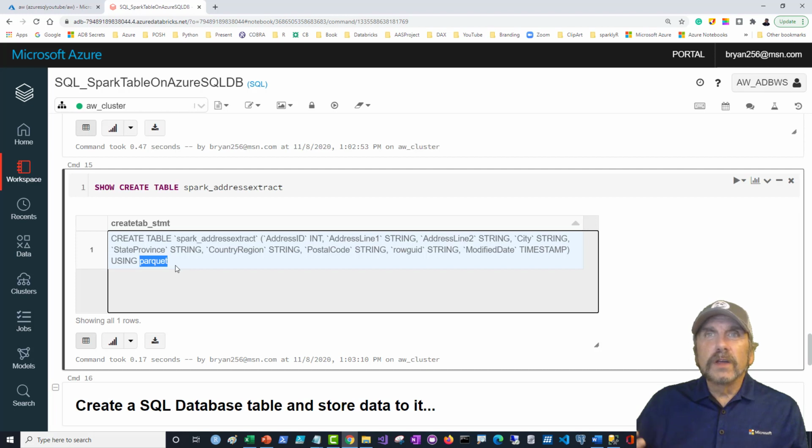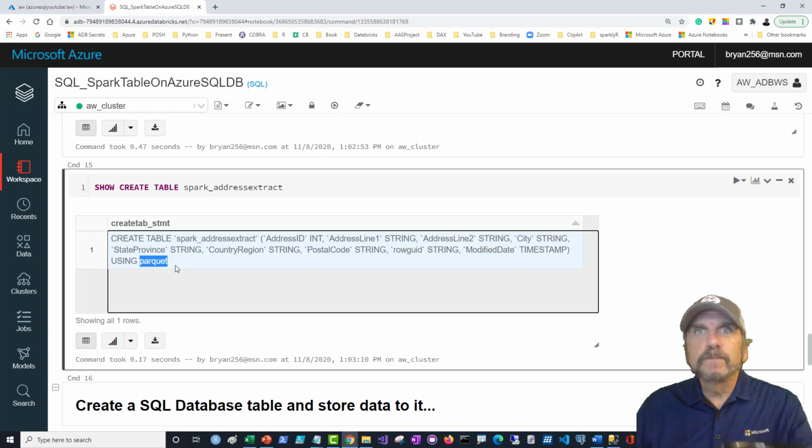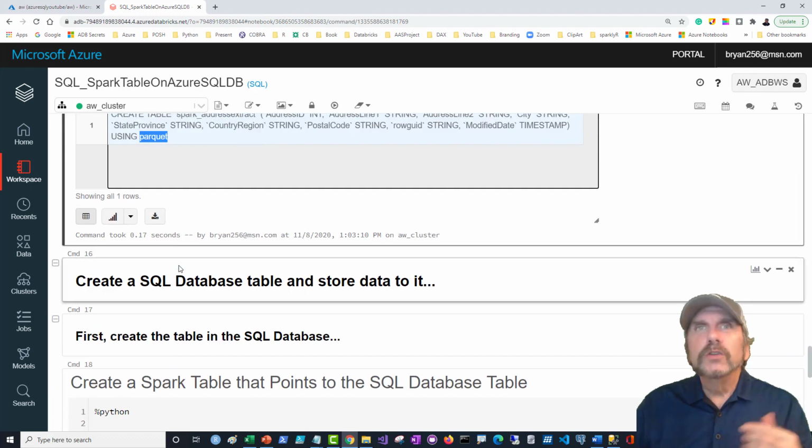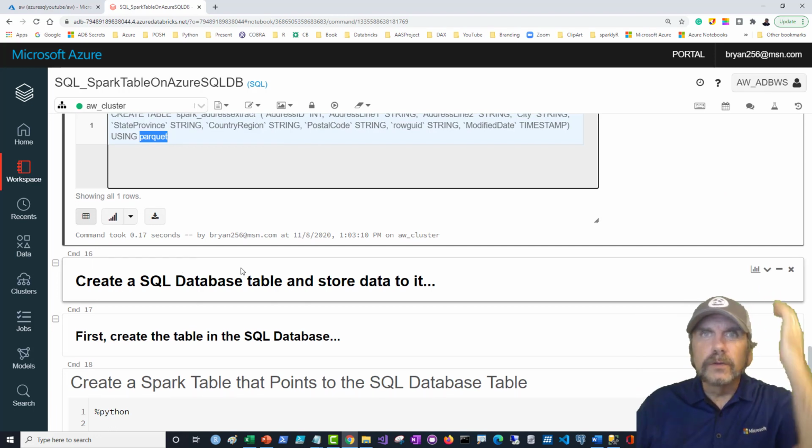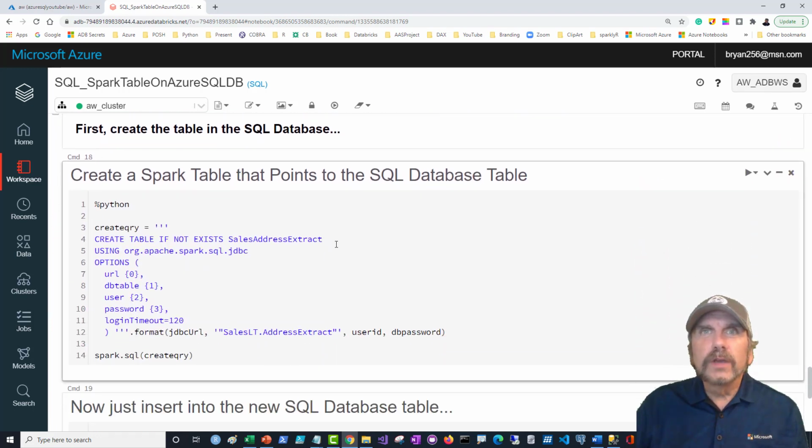Another good reason for doing this kind of thing is you don't really want to keep slamming the back end Azure SQL Database with queries all the time, because that's going to get costly on the SQL database. It's also, Azure SQL Database is not designed to handle big data, right? It's good, but if you're slamming away and you really need billions of rows, you're better off in many cases bringing it down and creating a local SQL table. But again, this technique is a good way to create those references to make it easier for you to bring the data down. All right, and remember, you can do joins and all kinds of stuff in there too, so that's pretty cool.